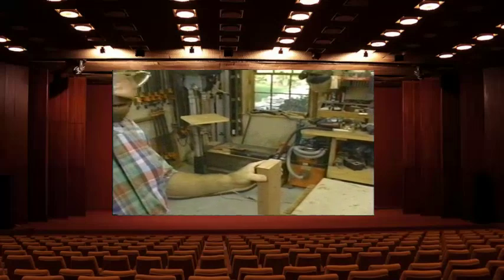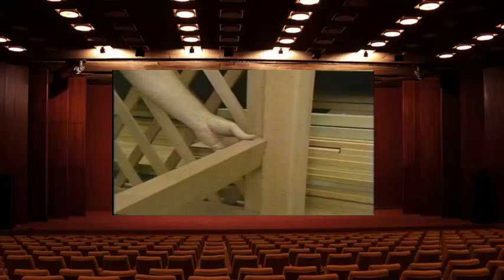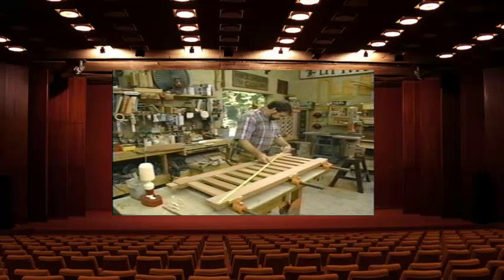Now this is the bottom rail of the backrest, and it requires a special wedge-shaped cutout, and I make that with my back saw. Here you can see how that notch wraps around the post, and it also gives the backrest a 10-degree slant. Glue and biscuits are all I need to assemble the backrest. That's good and square.